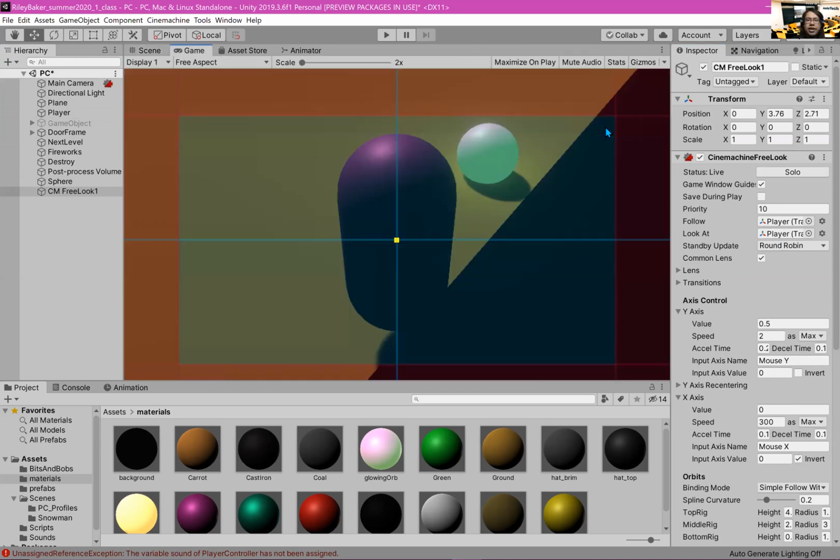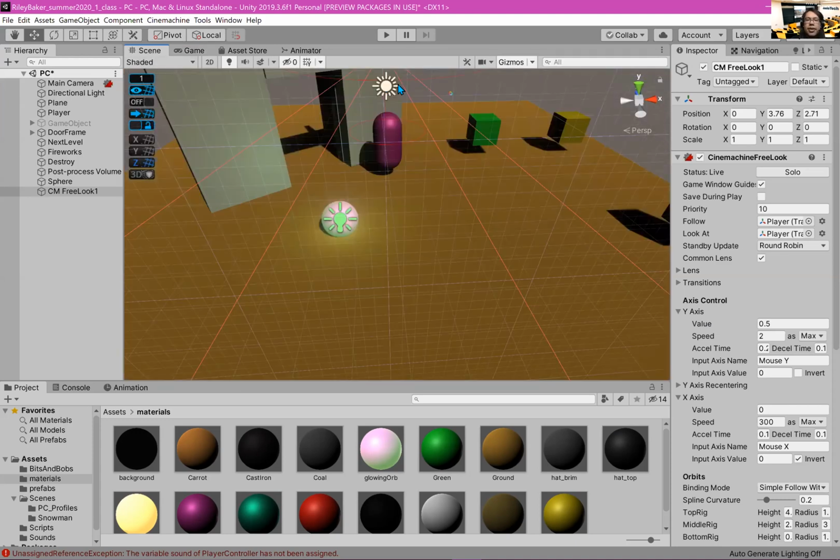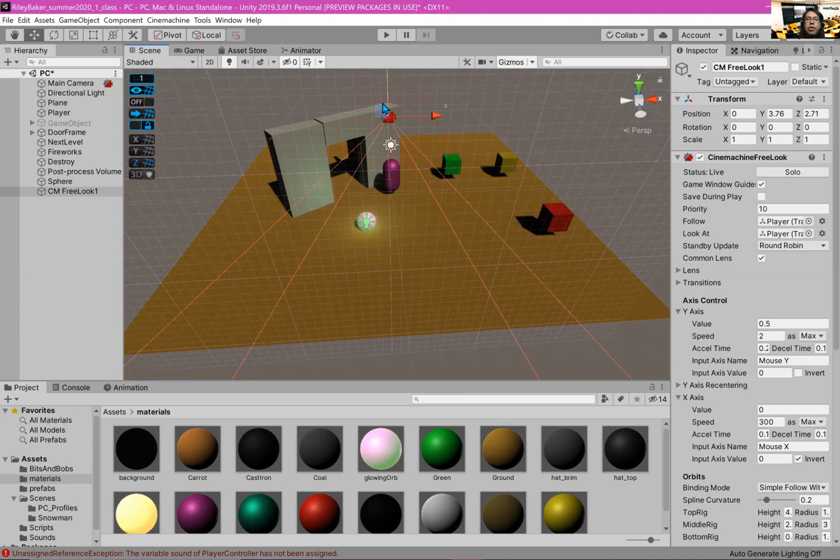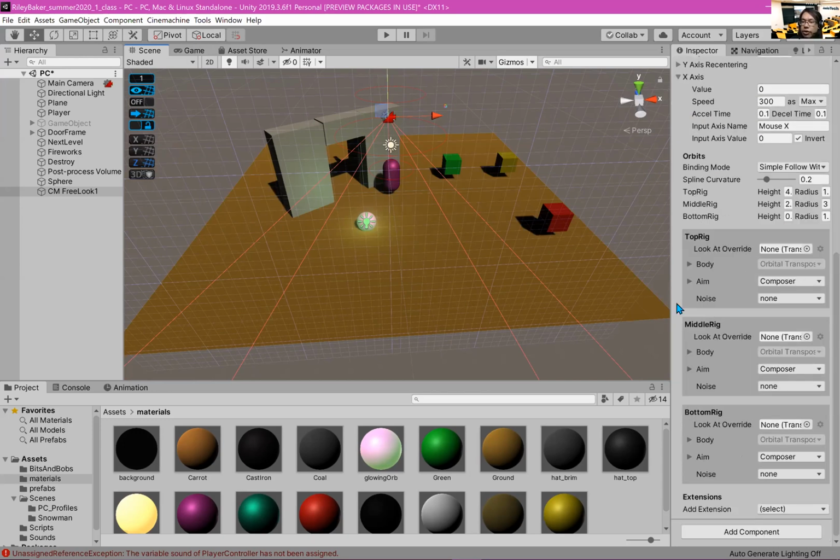Now, if I hop into game view, I'm going to see these grid lines. This is how I can get positioning information about my camera. If I wanted to look over the shoulder, I should be able to click and drag these things, but maybe I'm wrong about that. That's fine. The other thing to consider are these three rings. So our camera is going to be able to move between any of these three rings as our player moves around. We can do these by messing with these rigs here.